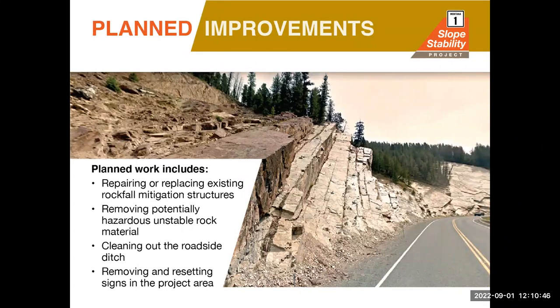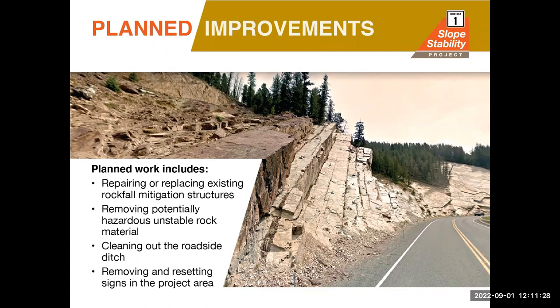So next, I would like to talk a little bit about some of the improvements we have planned with this project. We are going to be repairing and replacing existing rockfall mitigation structures, and we'll be removing potentially hazardous unstable rock material, cleaning out the material that's in the roadside ditch. There will be removing and resetting of signs near the project area.